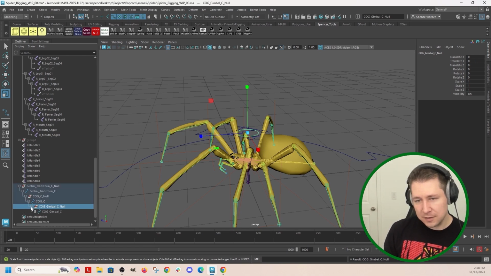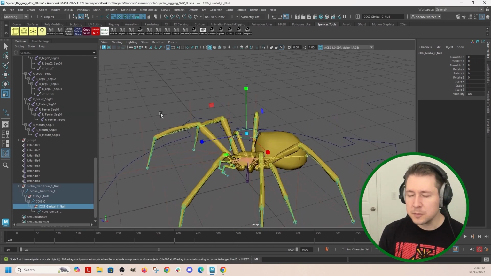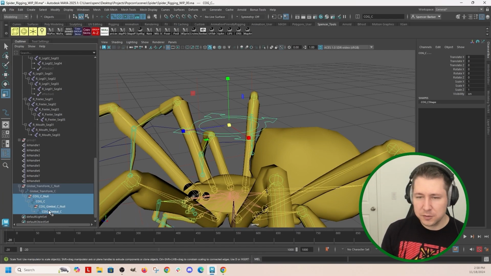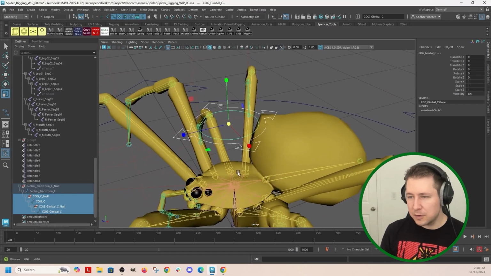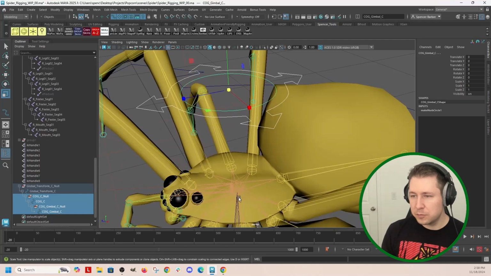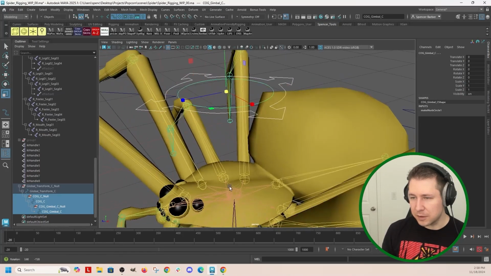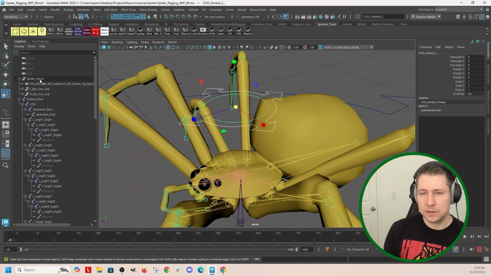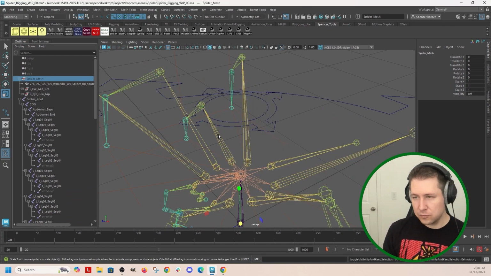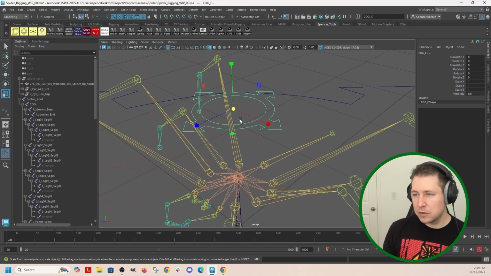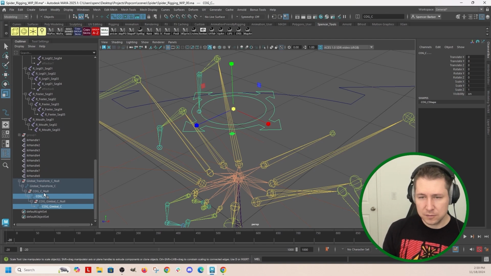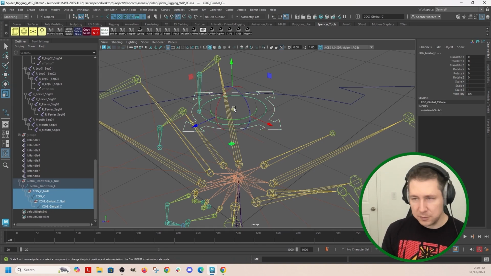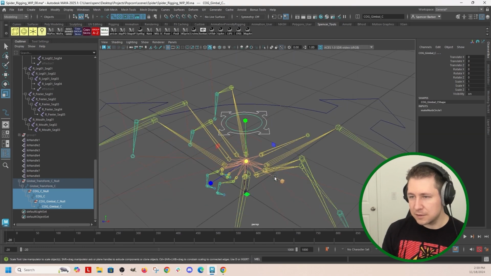Make that a child there. Now both of these controls and their groups, I want to make pivot from the cog bone. So I'm gonna hide the mesh. Take these, well, all of these, hit D, hold down V, and snap it there.